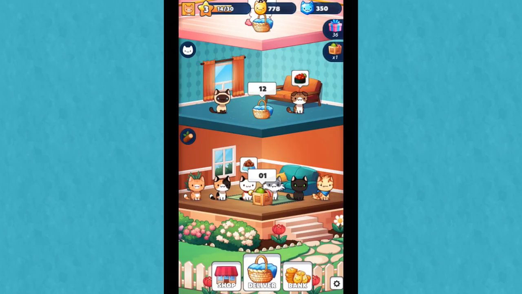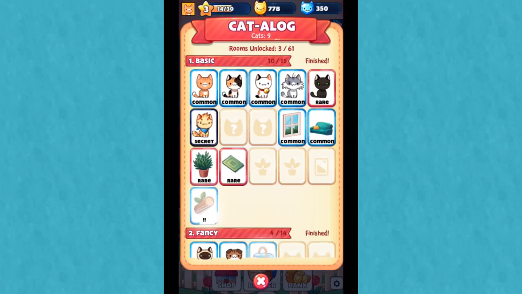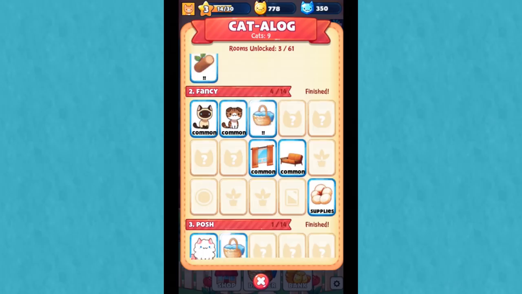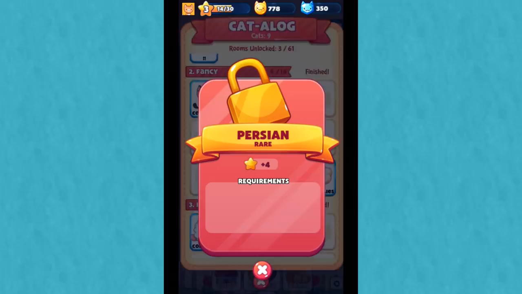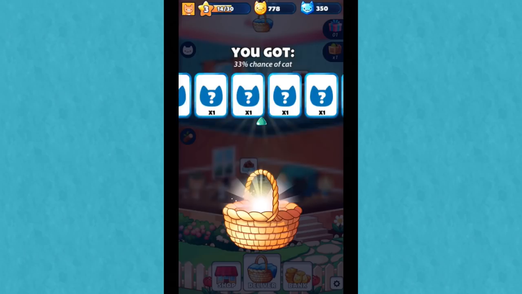Can we get any more kitties? Are you guys all done? Like, did we get all of the cats? Can you get all of the kitty cats in one room? Of course you can. There's two more. What? There's a secret cat. Oh my gosh. I think there's like a secret cat. And then there's, let's see, buying a special package. Really? Smudge. Oh, those are your starter kitty cats. And then there's legendary kitty cats and epic kitty cats and Persian kitty cats and Sphinx kitty cats. Oh, goodness me. Let's see if we got this kitty cat. Come on, kitty. Oh, so close.